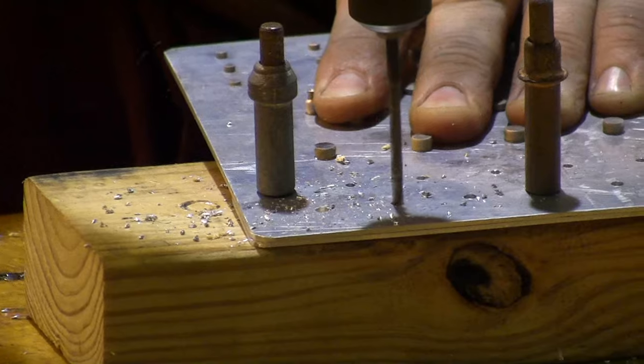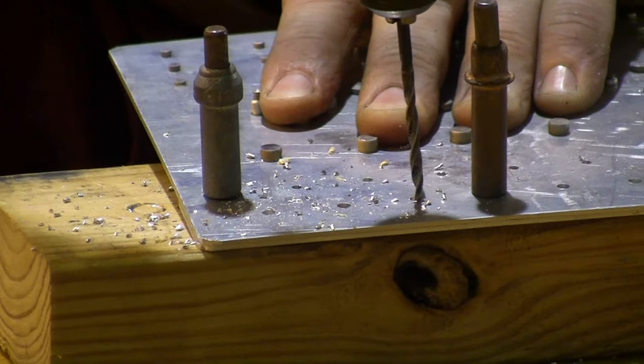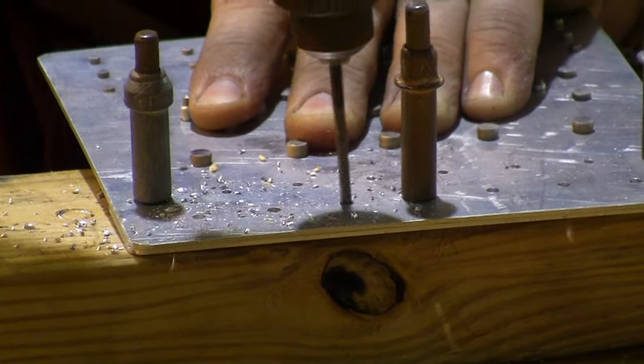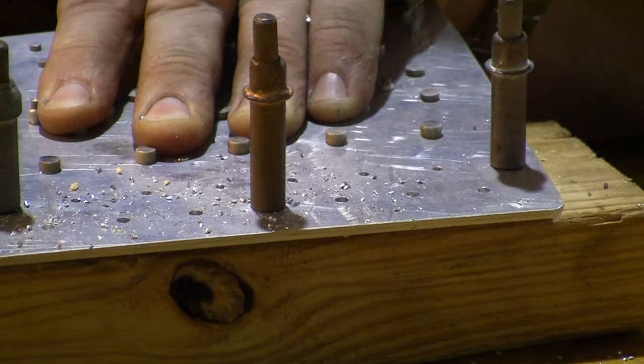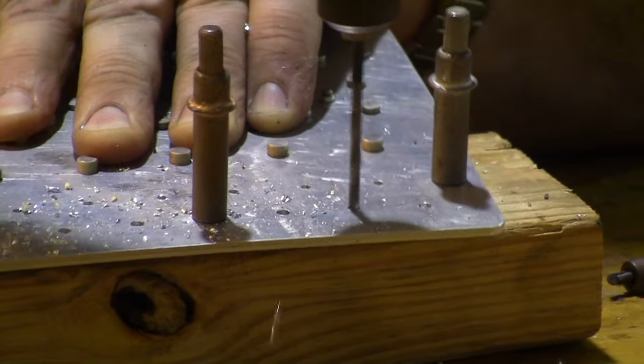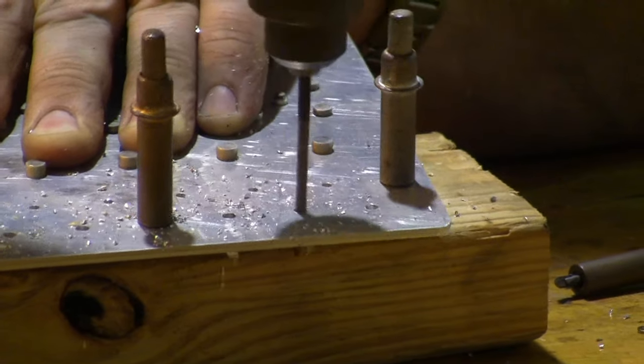Keeping your drill parallel or perpendicular from your workpiece. You'll notice because I've got my workpiece up at an angle so you can see it that my drill's not straight up and down. It's straight up and down compared to the workpiece.